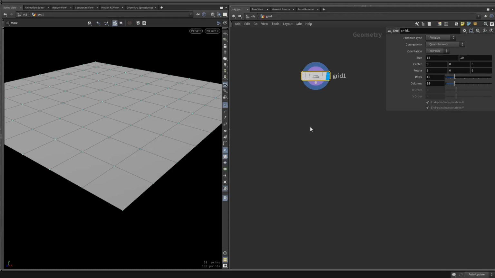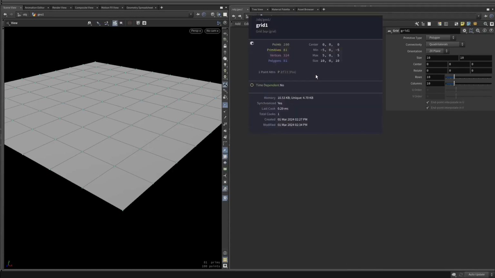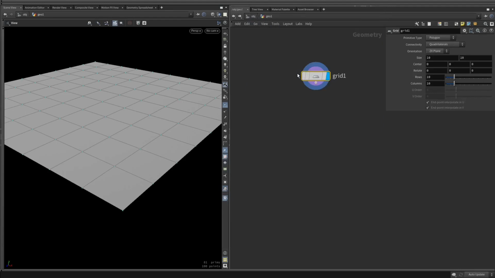Now, one of the most fundamental things in Houdini is that every single node has attributes. What are attributes? Well, basically you have something called a variable. You can have something like x equals 4. Now x is a variable equal to 4.